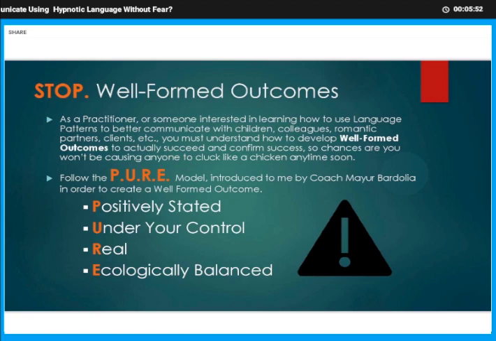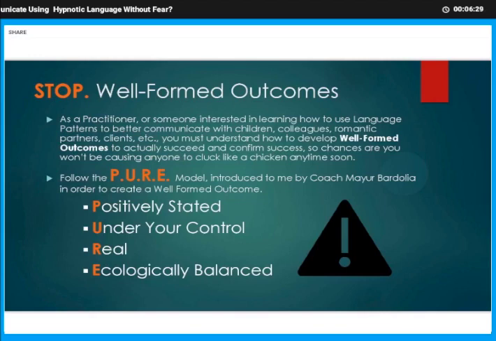Perfect. I think we conducted one masterclass a few months ago, and we talked about this. So whenever you want to communicate to others, when you want to influence others, you should have a purpose behind your communication. When you are communicating, you have to know what outcome you want from the conversation, what action you want them to take, and whatever action you want them to take, it should be positive, right? And should be under your control. And if you want them to take an action which is not real, they're not going to take action.